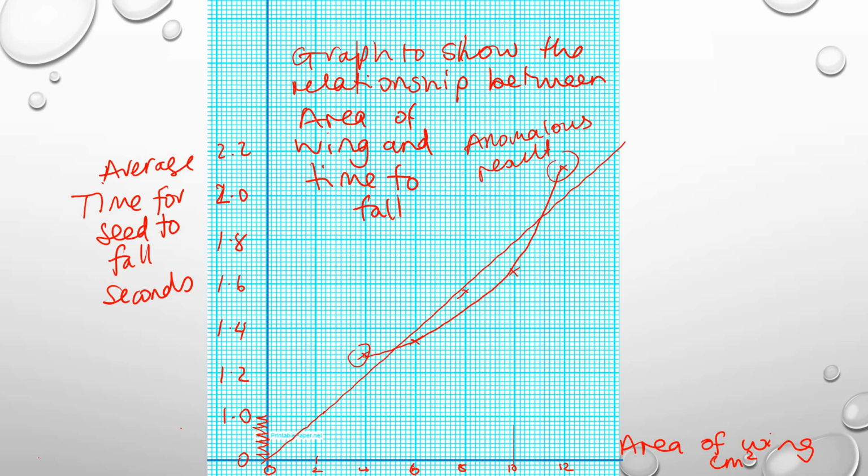So that's the end of the graphing work. The next bit that you would be doing would be the conclusion. So I'm going to put that into a separate lesson, conclusion and evaluation. Please feel free to do the graph either way. If you want to do them both to compare, that's absolutely fine to improve your ICT skills on Excel. But if you're struggling with Excel, please don't worry, and just see if you can have a go at doing it on paper.